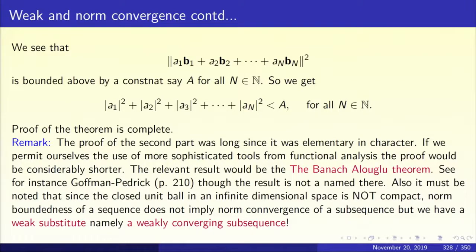It follows from a general result called the Banach-Alaoglu theorem, and the Banach-Alaoglu theorem says that the closed unit ball in the dual space is weak star compact. So it requires a lot of preparation. We'll have to look at the weak star topology, we'll have to look at the dual space and so on and so forth. Unfortunately, in this elementary course, we cannot develop this machinery. It will take us too far afield.